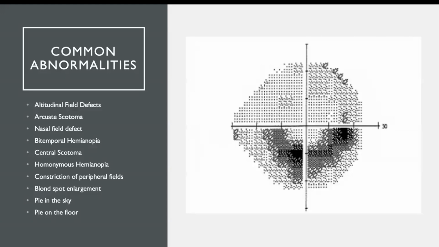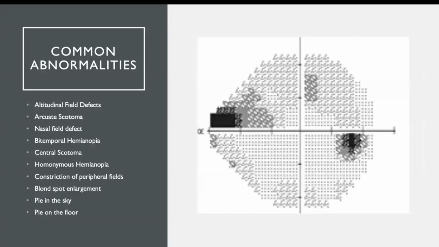An arcuate scotoma is essentially something that follows an arc. And the reason it does is that there is typically a problem with a specific RNFL bundle. That bundle of fibers, which goes in an arc from your optic disc round to the peripheral retina, is all killed off. So you get this sort of arcuate field defect. And again, that's typically glaucoma. But you can find this again with ischemic optic neuropathy, or even something like drusen can give you this sort of picture.